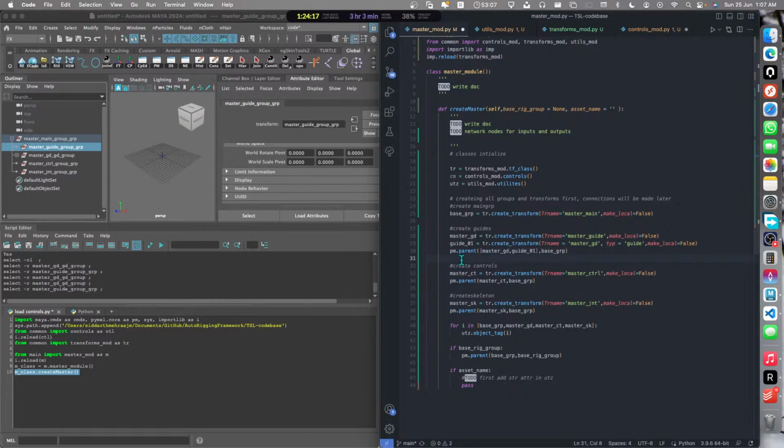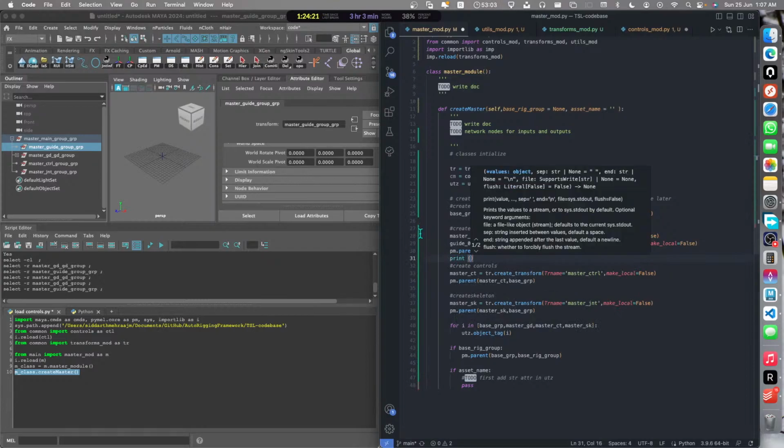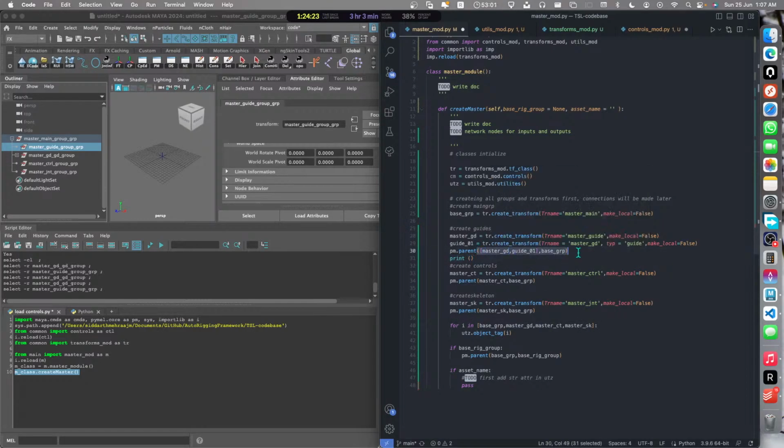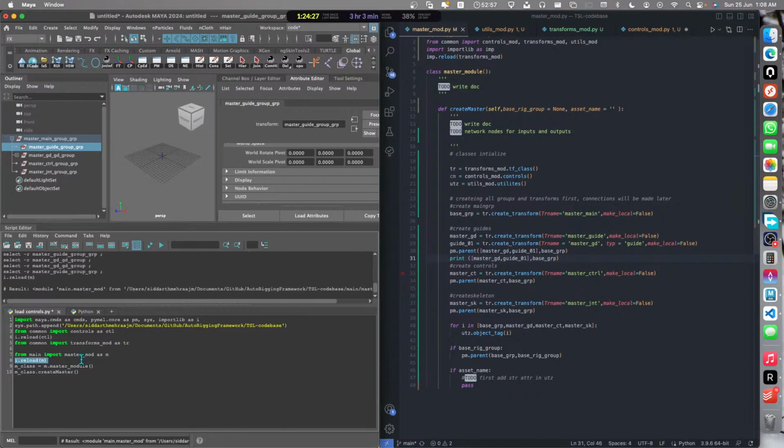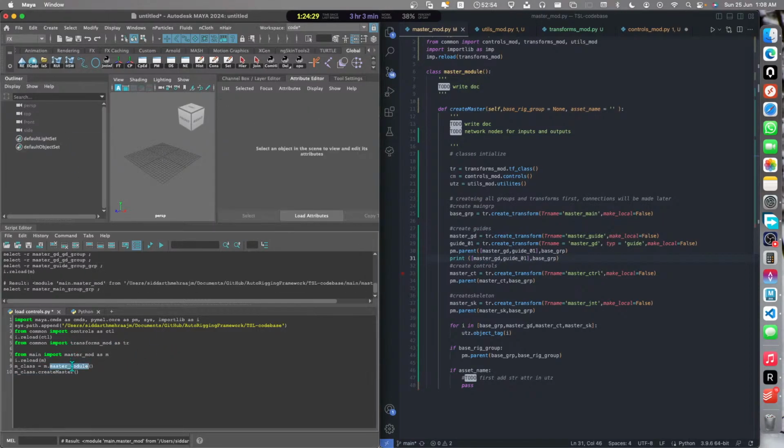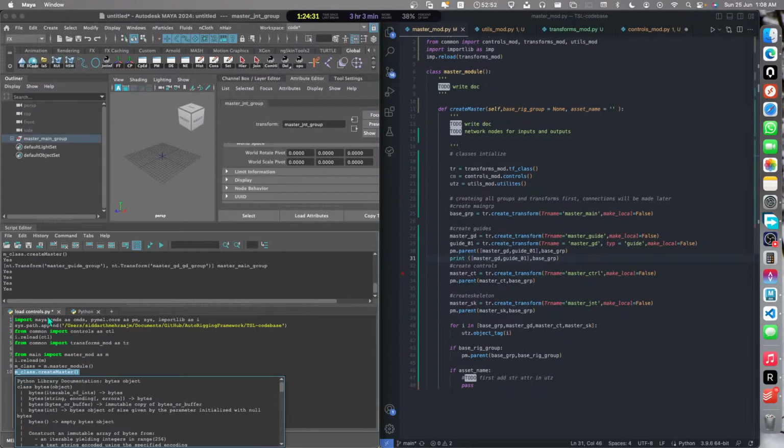Let's print these out. Okay, anti-node transform, master main group. Okay.